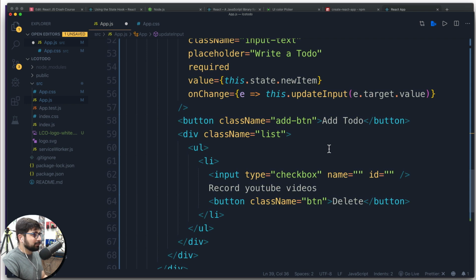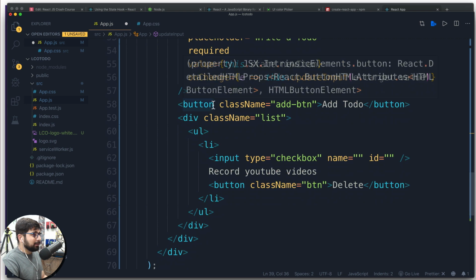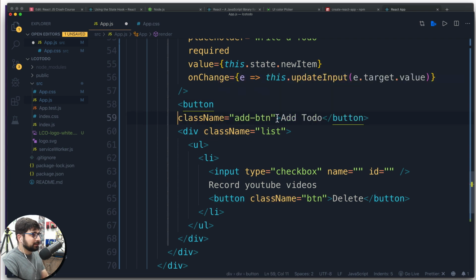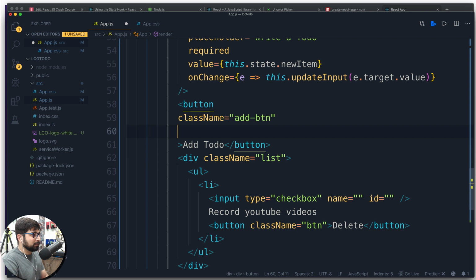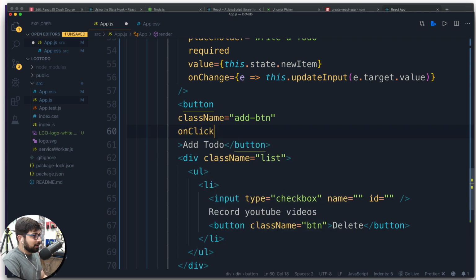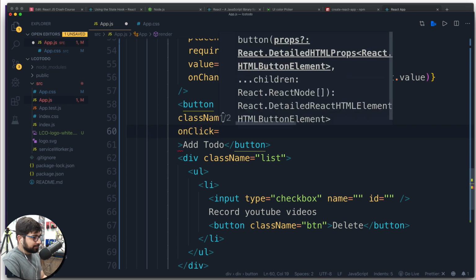So what we're going to do now is create another method on this button as well. Otherwise, why is there a button up here? Let's go ahead, hit enter. Once anybody clicks, I'm going to say onClick.